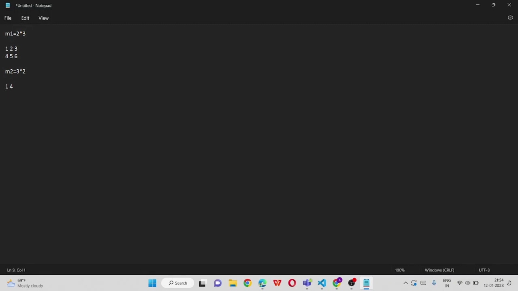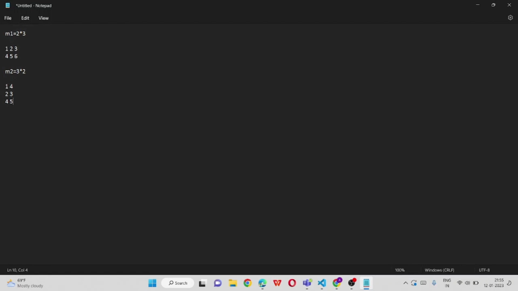Okay, 1, 4, 2, 3. Okay, the second column is completed, 4 and 5. So 3 rows I have given: 1, 4, 2, 3, 4, 5, in 2 columns. So 1 4, this is the first column and this is the second column.